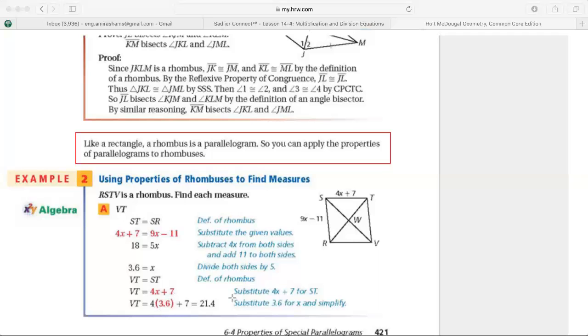Okay, girls, so what we learned new in the rhombus is that the rhombus is a parallelogram. So I'm going to apply all the properties of the parallelogram to the rhombus. What else did I learn in the rhombus? I learned that the diagonals of the rhombus are perpendicular to each other. What else? I learned that the diagonals of the rhombus bisect the angles. What is the meaning of bisect the angle? It means that each angle is divided into two equal angles.